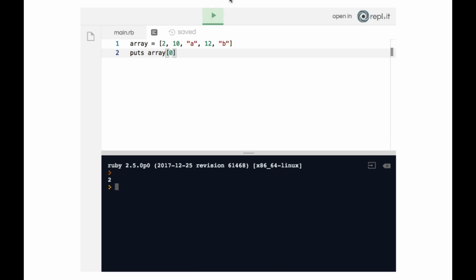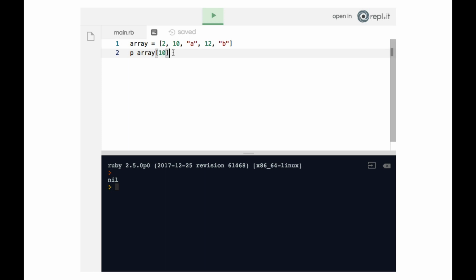What happens if we try to print something at an index that is not contained within this array? So let's print out array 10. There is nothing at index 10 because this array goes only up to index 4. As you can see, we get nothing. Interestingly enough, if we change the puts to a p, which prints out a more literal interpretation of things, you can see we get nil. Nil is a kind of Ruby object that represents the concept of nothing. And that makes sense because there is nothing at array index 10.